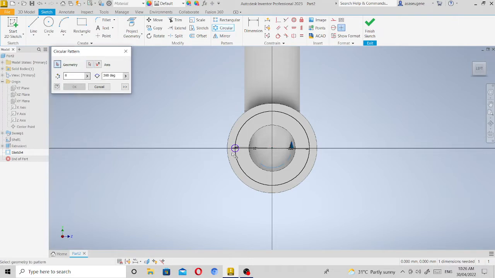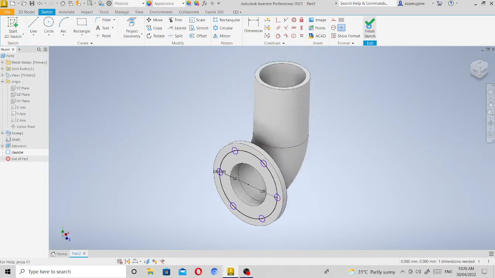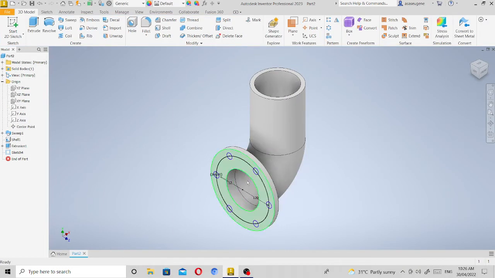I must select the geometry first, and we can see that the default is 6, so I'll just click OK and done. So after that, we will finish the sketch and we will extrude this part.